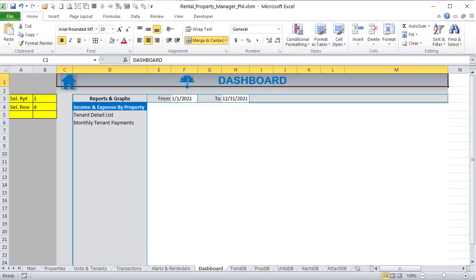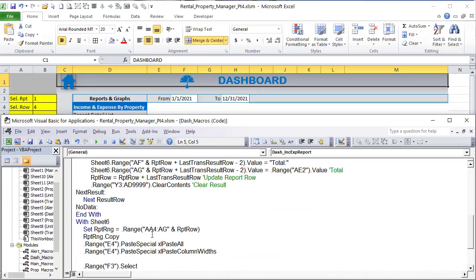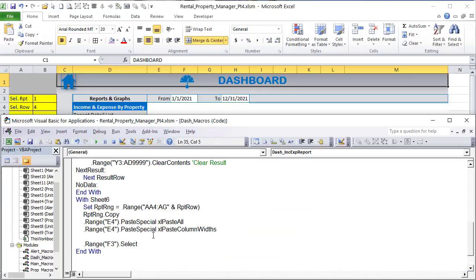Let's put in that B3 equals 1. Let's set a report number. That keeps track so we know what number. So let's do that. Dot range B3 dot value equals 1. Set the report. It helps in the future. Set report, not 100% required, but it will help in the future, so you know what reports. When you need to refresh a report, it's kind of nice to know which one it's based on.